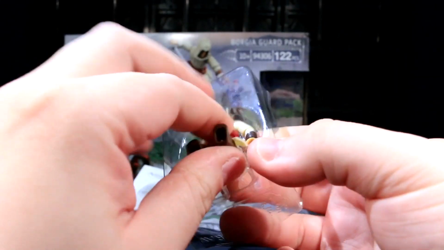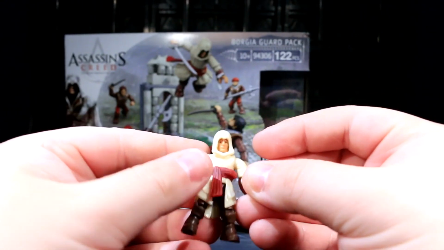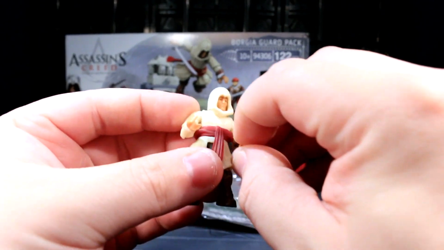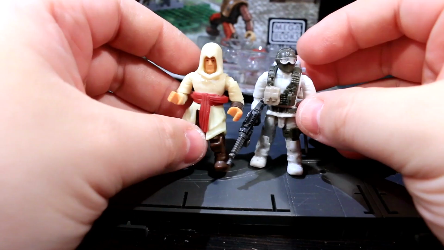I've been curious what they were going to do with the Assassin's Creed stuff. Would it be more like Halo or more like Call of Duty? Feels a little more Halo. I think Call of Duty is still the best minifigure they are doing right now. It just has nicer proportions.